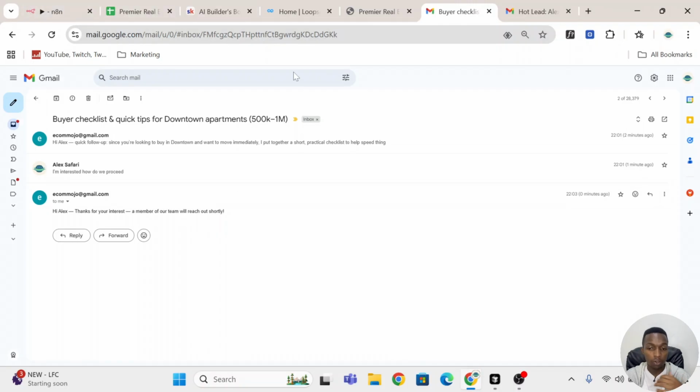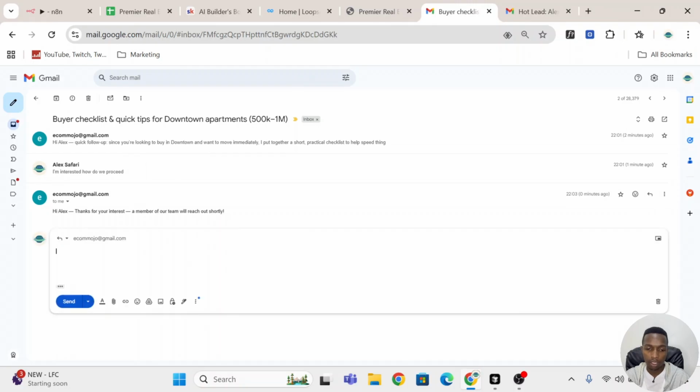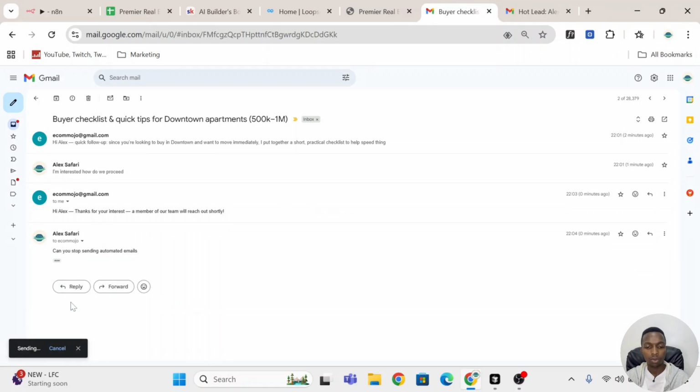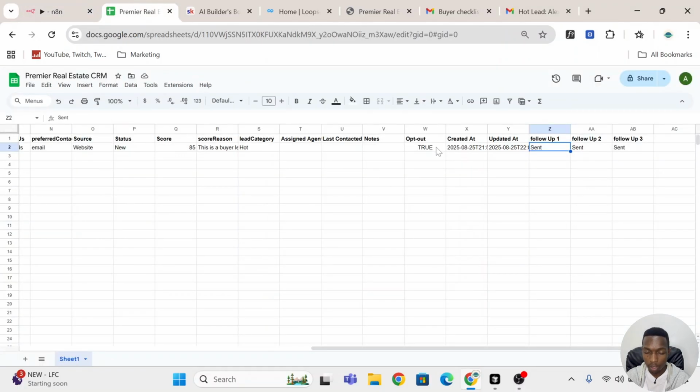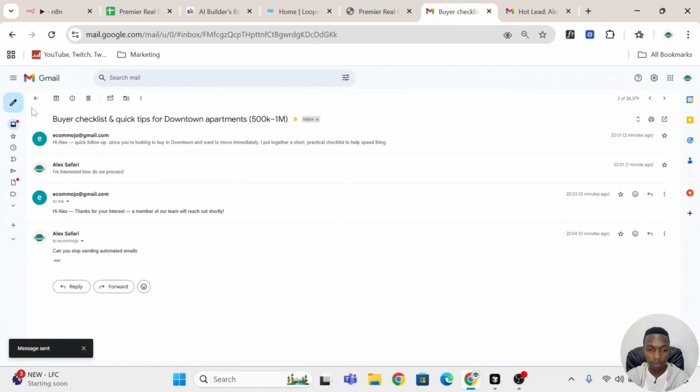That's it. So let's say we don't want to be sent email updates. So we'll just say it, and once we send this, it's going to stop sending these reminder emails. And from this Google Sheet, you'll see the opt-outs will change status to true. Previously, it was false, but it's going to change status to true. And it's also supposed to send me an email.